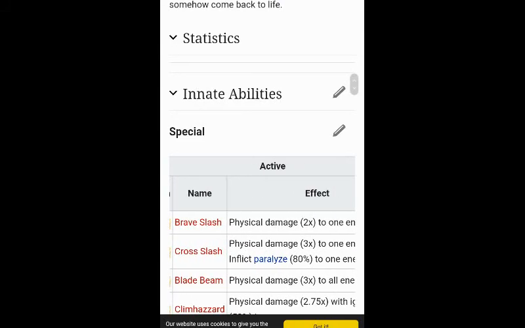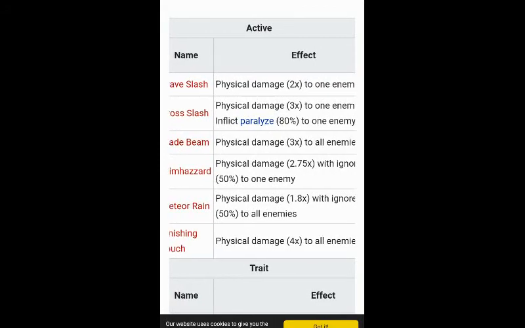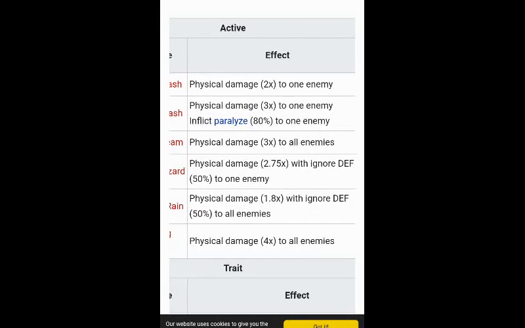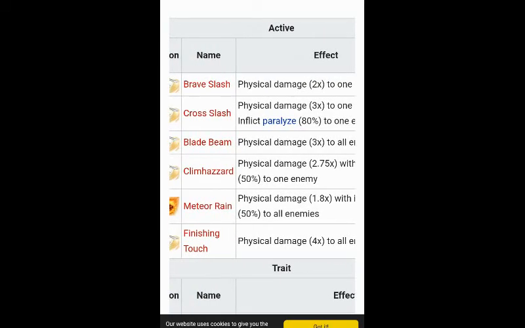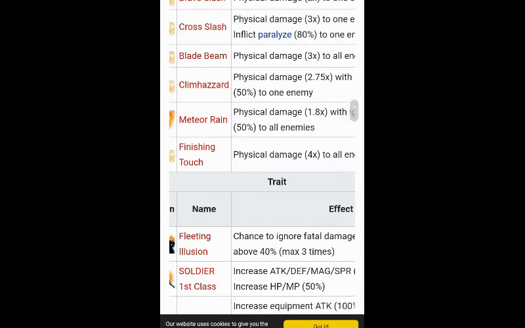These are gonna be hard to see, aren't they? Brave Slash, a 2-time multiplier there. Cross Slash, 3-time multiplier to a single enemy, inflicts paralysis 80% to one enemy. Blade Beam, physical damage 3-time multiplier to all enemies. Climhazzard, physical damage 2.75 with ignore defense 50% to one enemy. Meteor Rain, physical damage 1.8 with ignore defense 50% to all enemies. Finishing Touch, 4-times multiplier to all enemies.